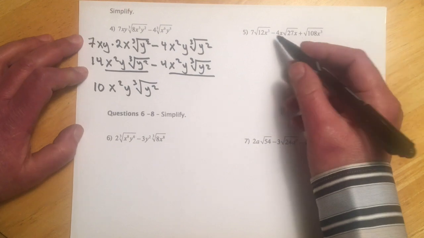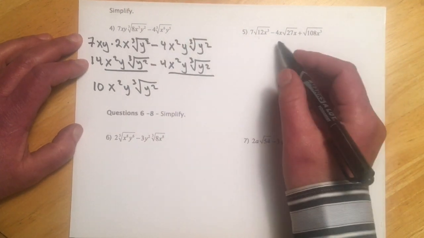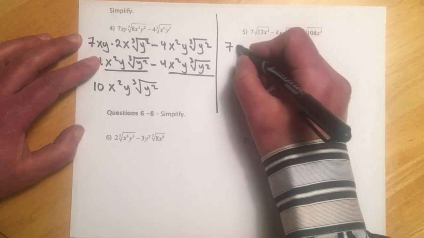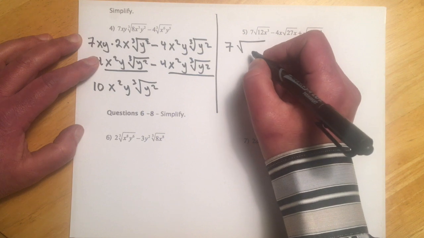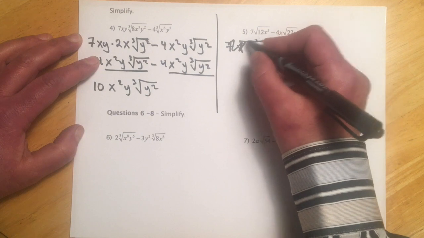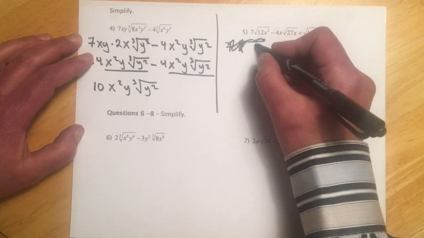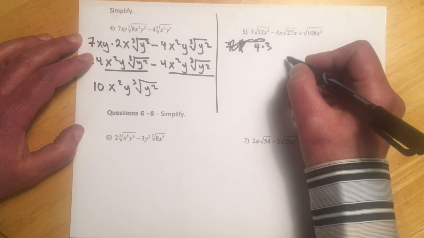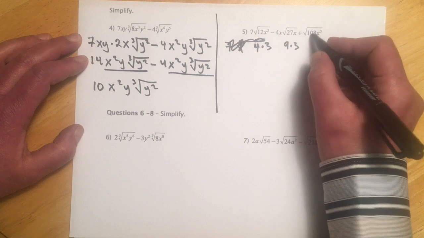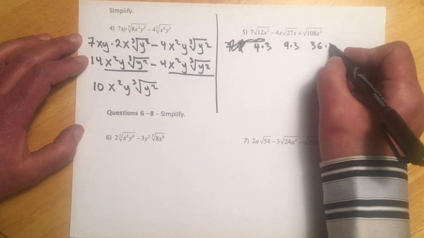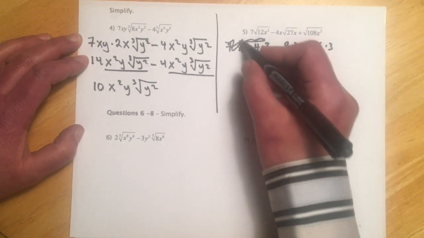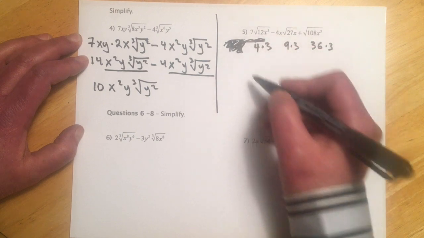This one, pretty similar, a little less on the exponents, a little more on the numbers. But this would go 7, and then I'm just going to write it right underneath. So another thing I'll do sometimes is I'll just jot down underneath. This one is going to be 4 times 3. The 27, that's going to be 9 times 3. And then 108, that's going to be 36 times 3. And I'll just sort of do that as my visual for what I'm pulling out, what's staying inside. So sort of ignore that big old wad of nothing.